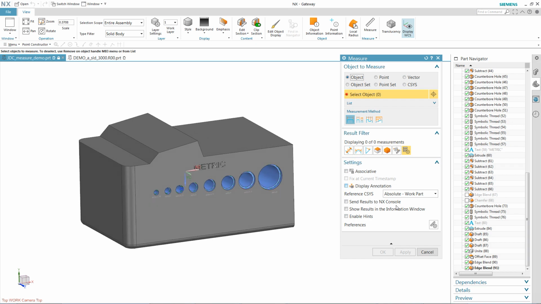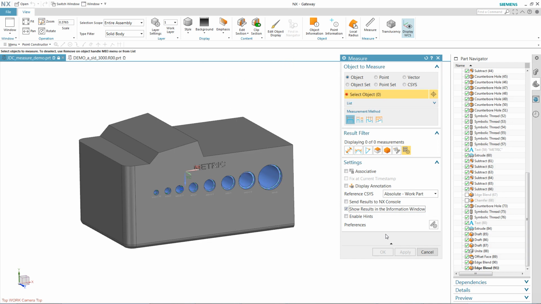Now once you launch the measure command, if you've used measure distance before, which most people use a lot, what you're going to want to do, hint number 1, is to say show results in the information window.